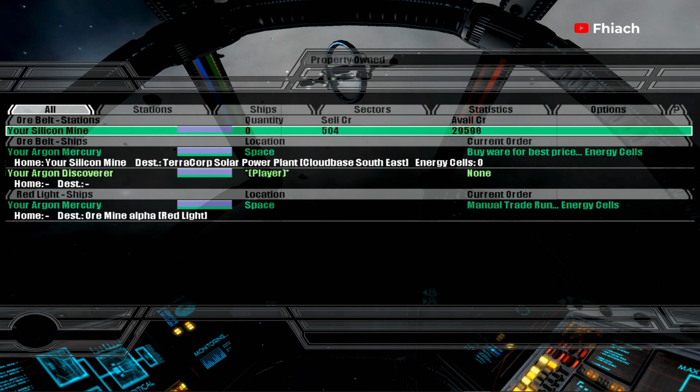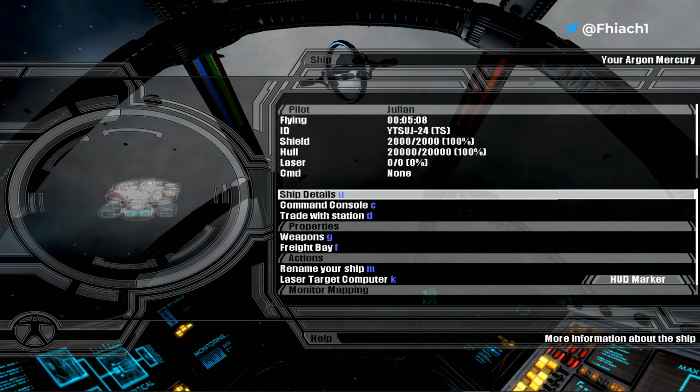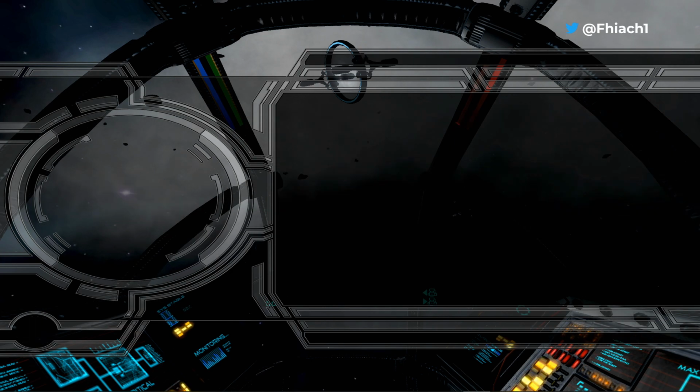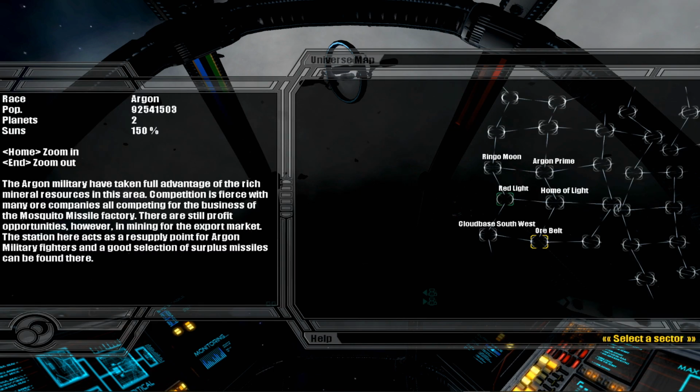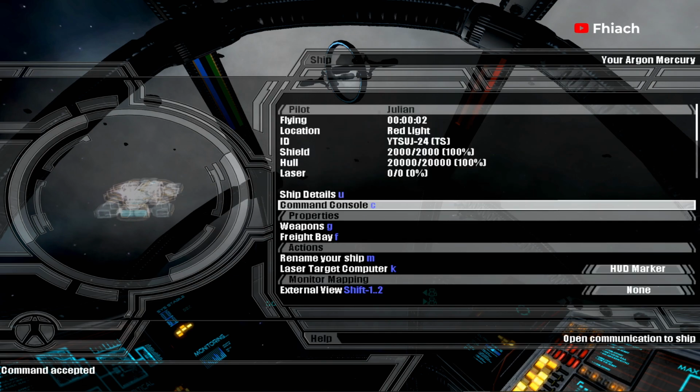He's already heading to the ore mine. We'll get our passive income from that. And again, this is really handy because you see how many credits the silicon mine has. We're going to see how many credits any other station has. It's very handy that way. I'm going to have you fly. Command accepted. The home of light.